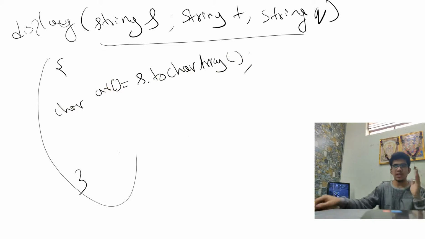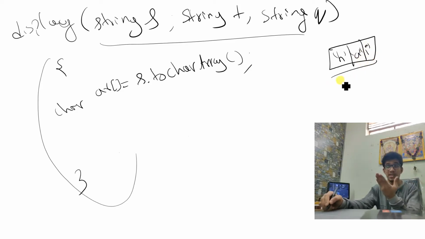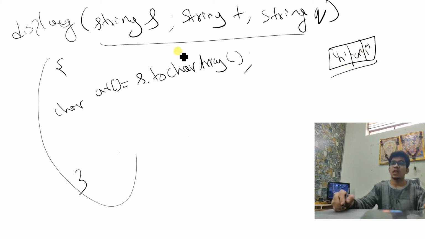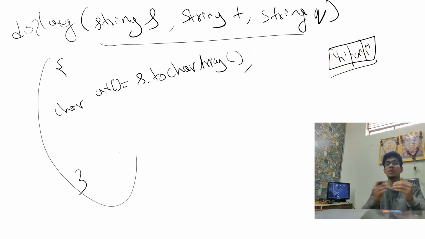Don't you think as your string length changes, your array size will increase? Imagine your S is HAI. If your string is HAI, you will get one array of H character, A character, I character. Length is 3, so the memory is 3. If my string was umbrella, then my AR would have been U, M, B, R, E, L, L, A.